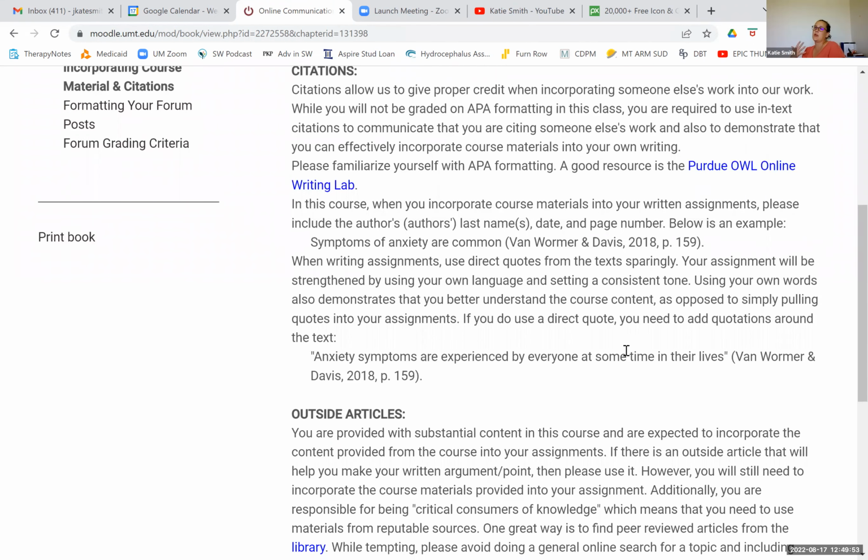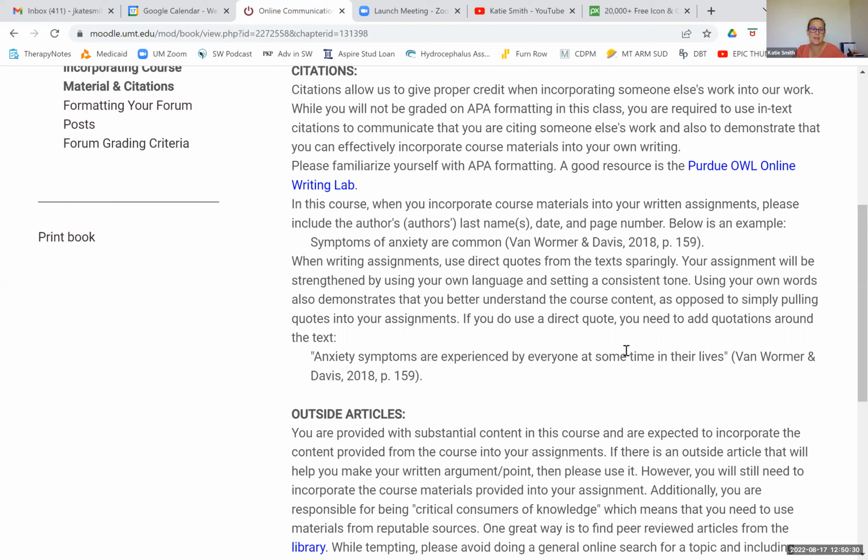When you're writing assignments, I'm going to ask what your thoughts are about something, and I want you to back it up. An example would be, I think that women with substance use disorders should not be criminalized. When pregnant women with substance use disorders are criminalized, we see X, Y, and Z happen. And then I would cite my source.